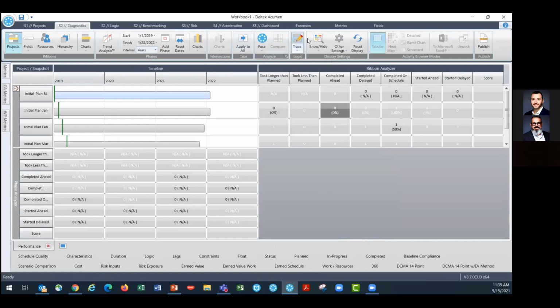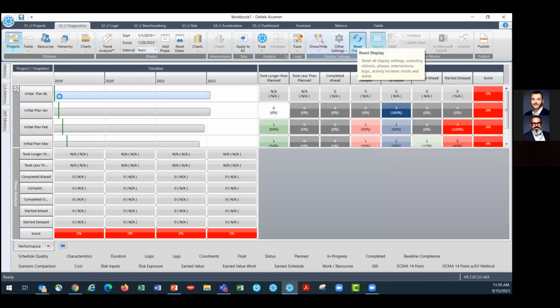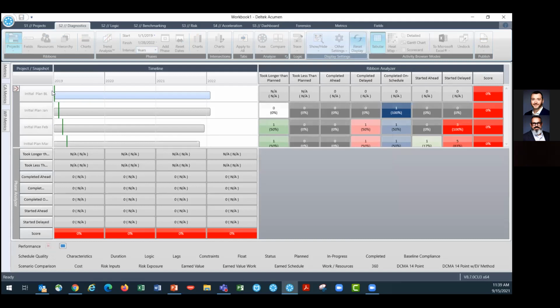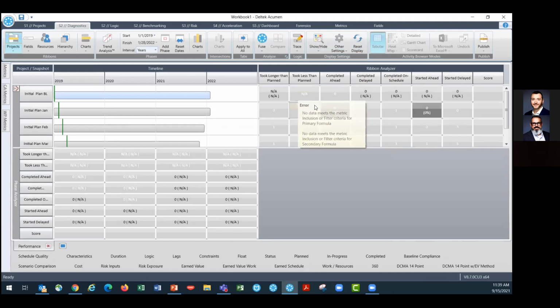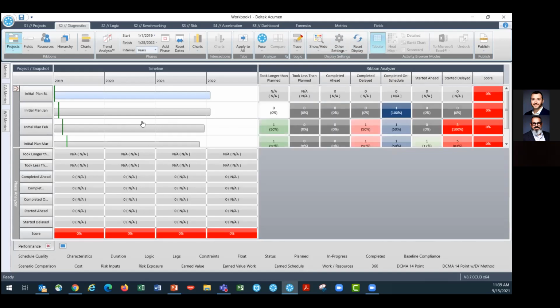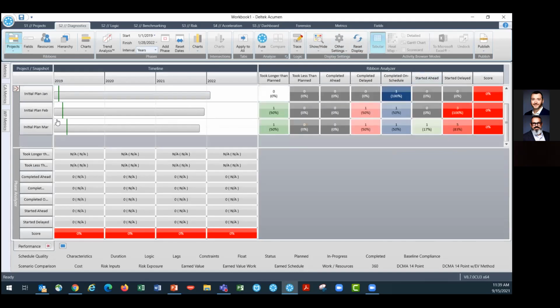So you can see my time now. These are very early in the process. And the baseline one, for example, isn't going to give us any detail because I don't have anything that's been completed or gives me any performance data. But if I look at, say, the most recent one, I do have 5 delayed starts. I've got some activities that have completed delayed.